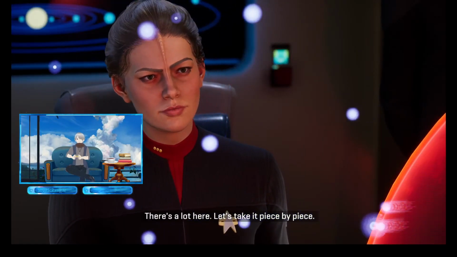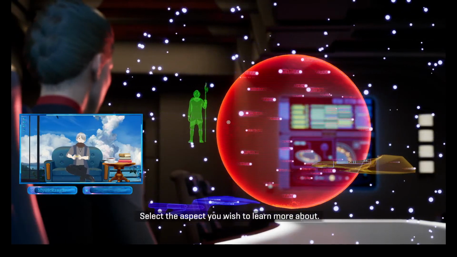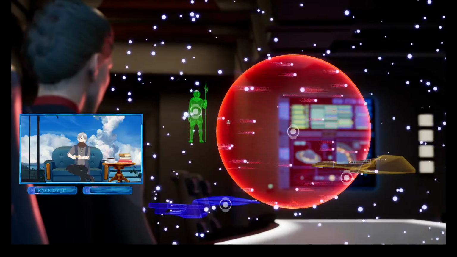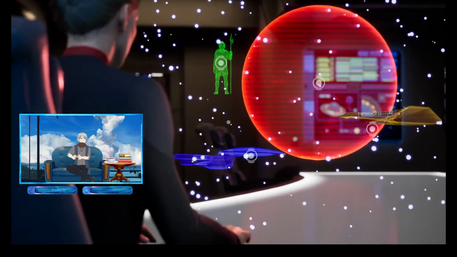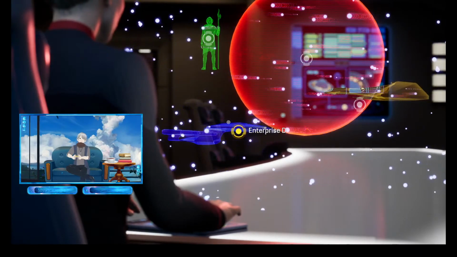What else is there? Okay, let's take it piece by piece. Select the aspect you wish to learn more about. Do we want to learn more about the Enterprise D? Let's start with the Enterprise.